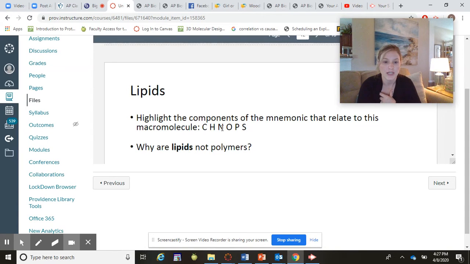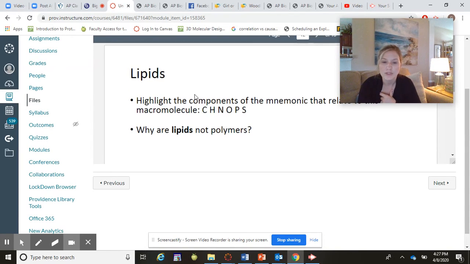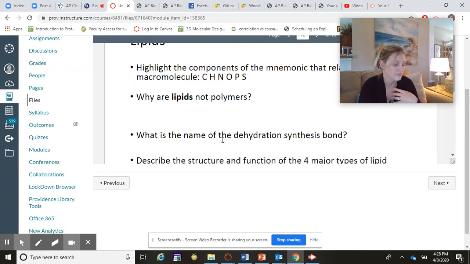Lipids are made of carbon, hydrogen, oxygen. They're not really considered true polymers because you can have all different types of lipids. You can have triglycerides, which are fats. You can have steroids and hormone molecules, and they all kind of look a little different. So they're not a true polymer, because they're not just one repeating unit. You can have ring structures and all these different things that make them different.